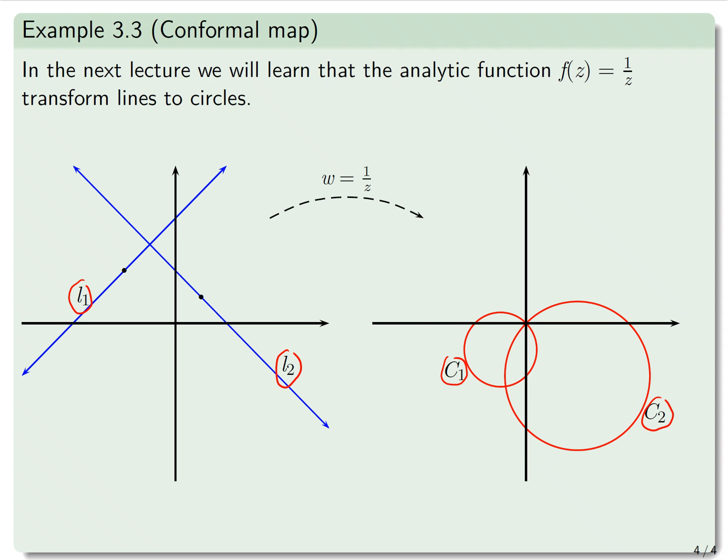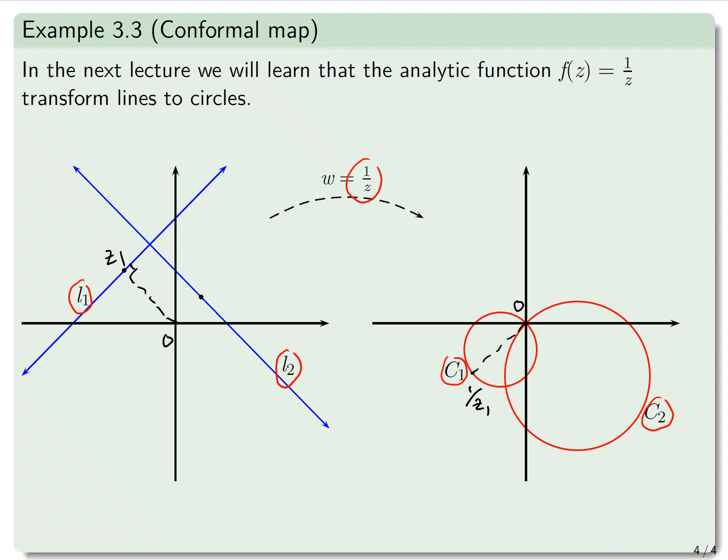Now we also notice a few interesting things here. Let's try to find the closest point in these two. If you draw the tangent line to the origin, the closest point to the origin we can call z1. Since the transform is 1 over z, the closest point, which is perpendicular, is actually going to map to the farthest point. If you look across the diagonal diameter, that's the point 1 over z1, the farthest point from the origin.